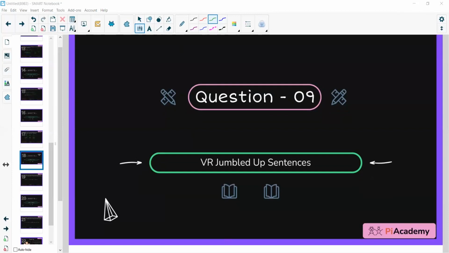In the jumbled up sentences, you got different words aligned, not in the same way that it should be aligned in a sentence. Okay. So your job is to align the words in such a way that the sentence makes a complete sense. You need to group the words in such a way, right? So what you can do, you can look for the subject and the verb of each sentence. All right. The first job is to look for the subject and verb.